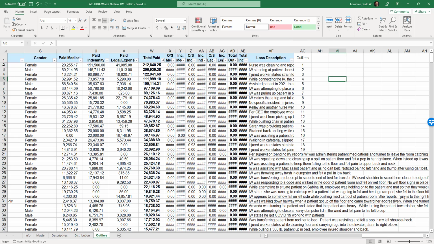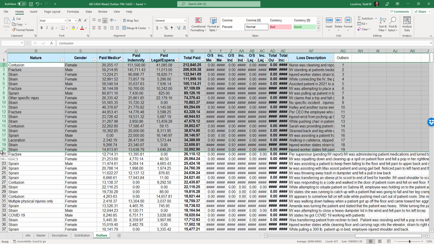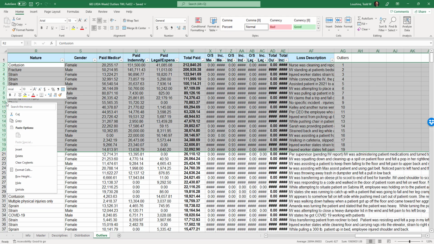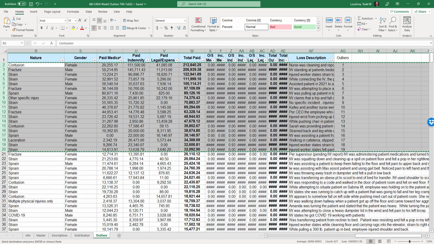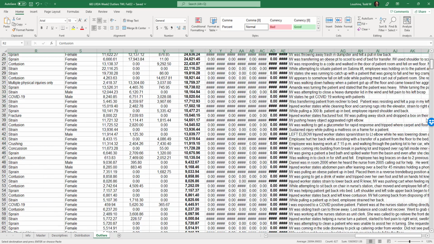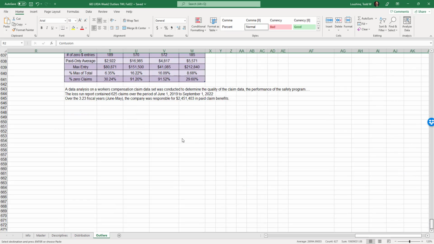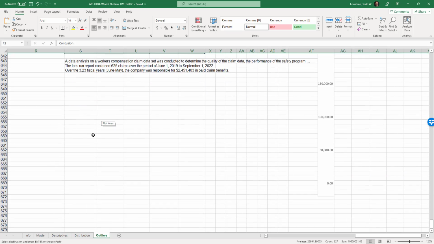So I'm going to go over here. I'm going to highlight rows 2 through 20. That's 1 through 19, right? I'm going to go over, hit right, and I'm going to do a cut. So I'm not deleting, I'm cutting. Okay? Then I'm going to scroll down to the bottom of the page and get kind of beyond the work that's going on here.